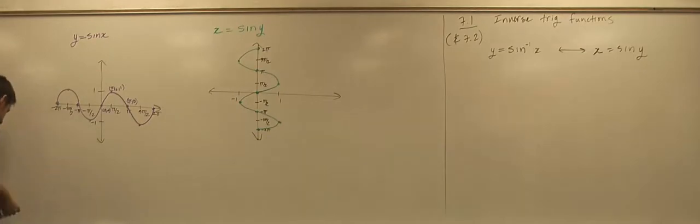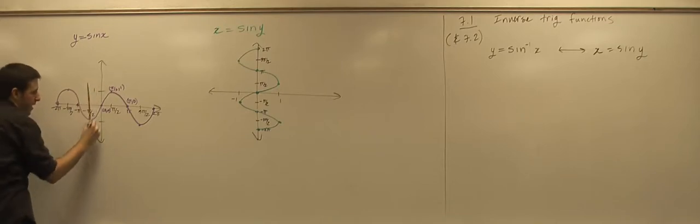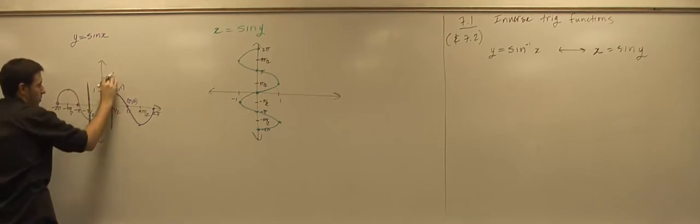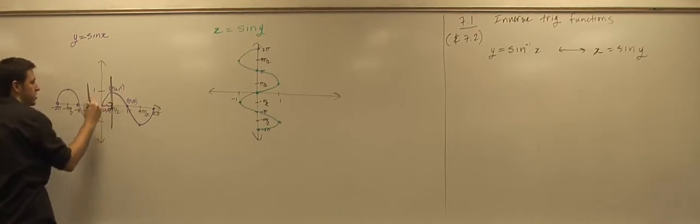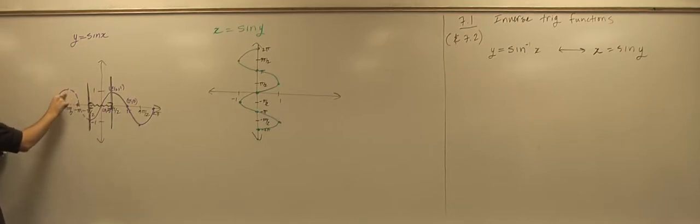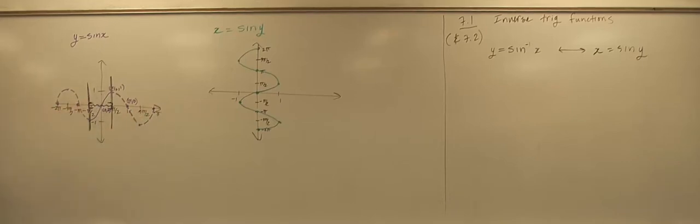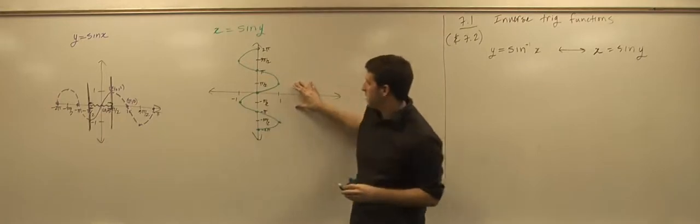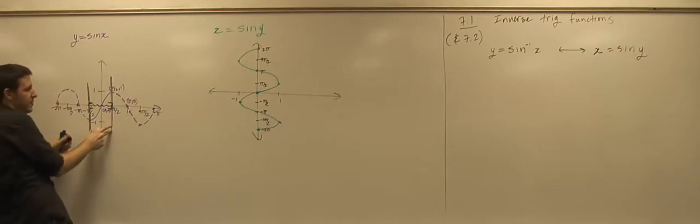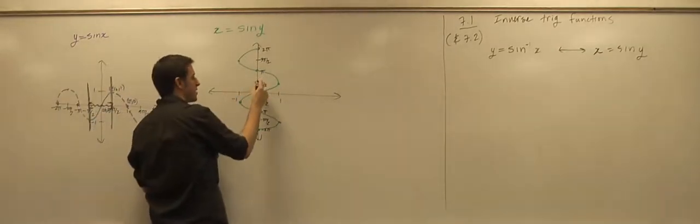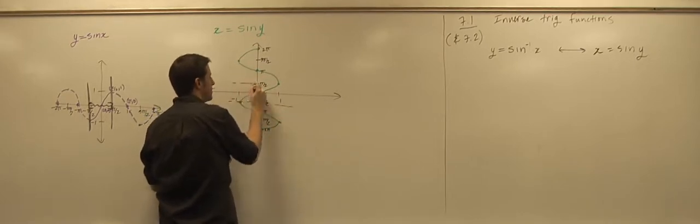So what we did to fix that up is we said, okay, well, basically this guy needs to be between negative pi over 2 and pi over 2. If you're in this region, on the x-axis over here, back in the original sine function, you forget about all this, then you'll pass a horizontal line test, and therefore over here you'll pass a vertical line test. Over here, splitting these angles between negative pi over 2 and pi over 2 has the effect of splitting this graph between negative pi over 2 on the y-axis and positive pi over 2 on the y-axis.